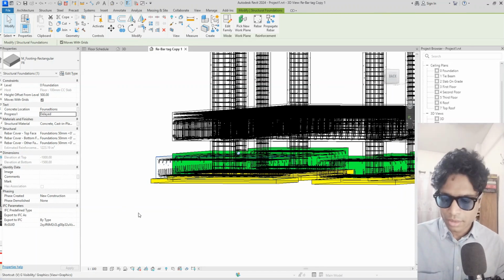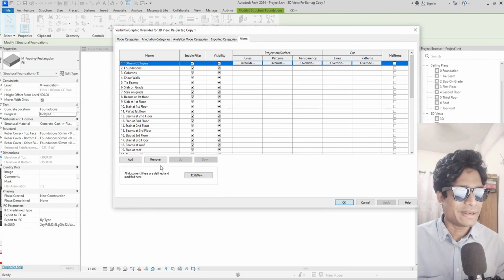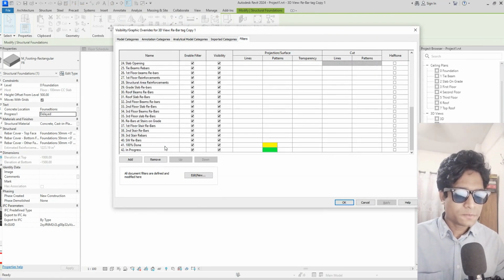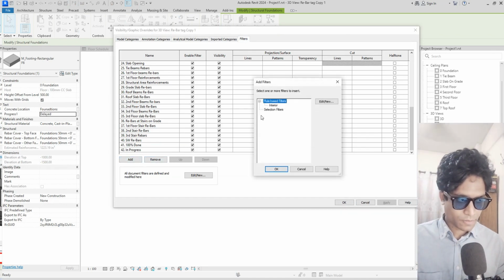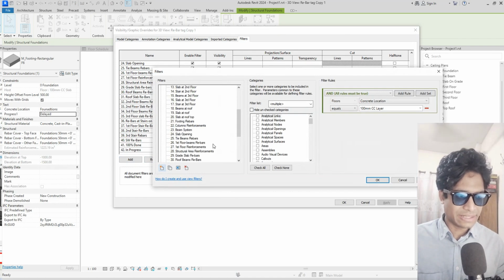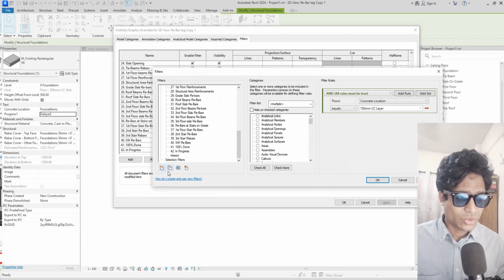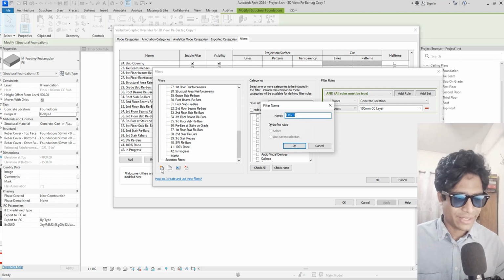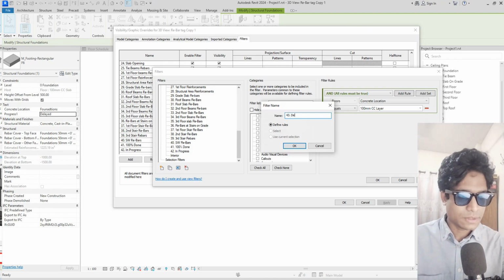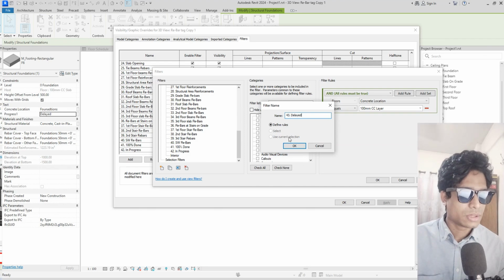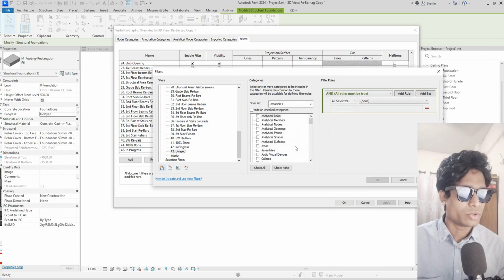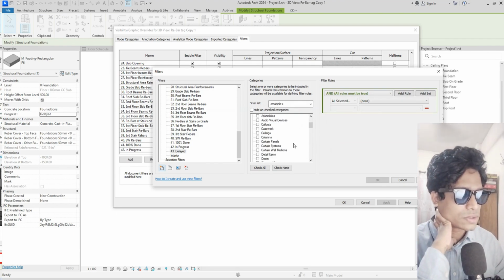Okay, now I'm supposed to add another filter to denote these delayed elements, not delete, delayed. Okay, delayed, and it will be filter number 42. Now I'm supposed to choose the structural elements.